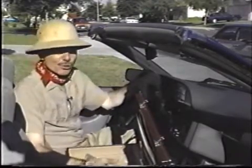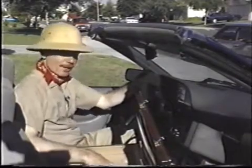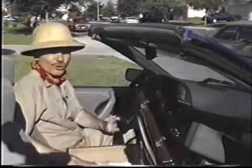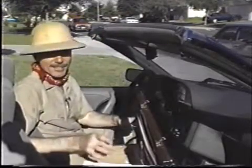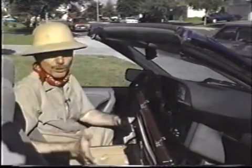And speaking of detours, you might want to check the local newspaper for upcoming road closures. They're printed, usually in the local section, and you can call a newspaper to find out when. Or you can call up your local Department of Transportation and ask to speak to their public information officer. They can tell you about upcoming road closures.